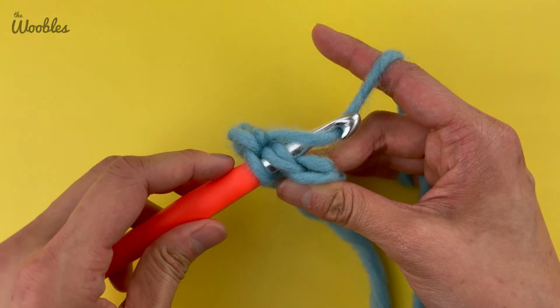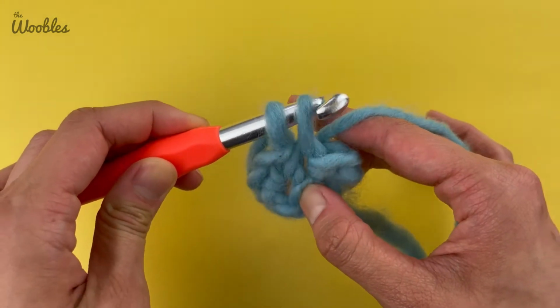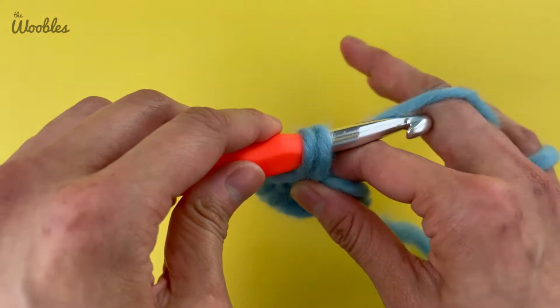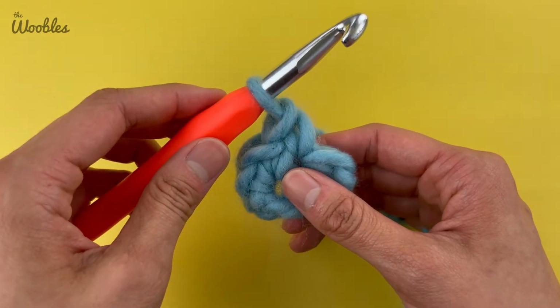Yarn over, pull it through just the first 2 loops on the hook so that you're left with 2 loops on your hook. Then yarn over again and pull it through both loops on the hook so you're left with only 1 loop on the hook.